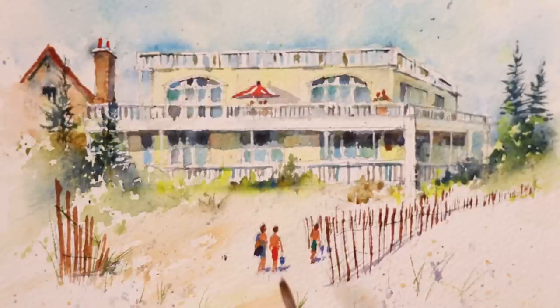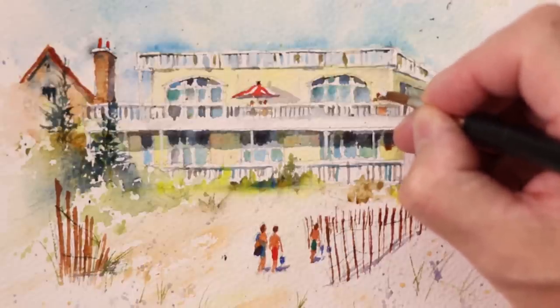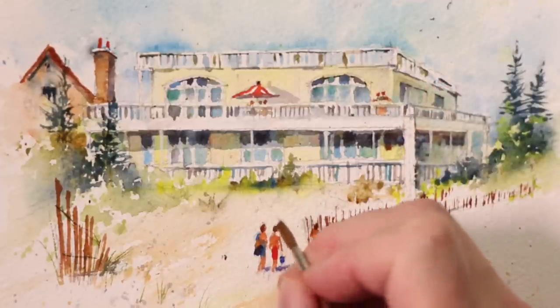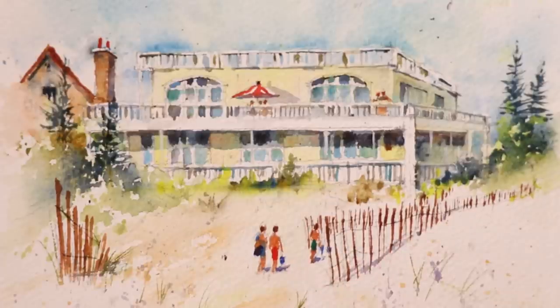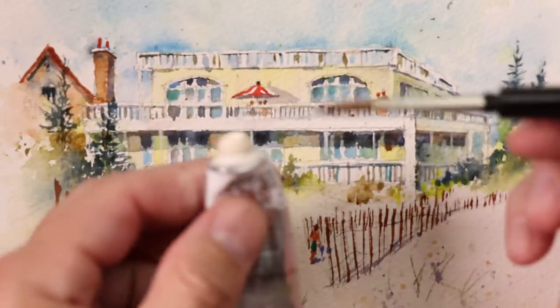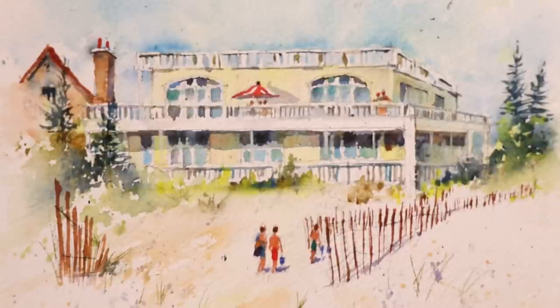And for the most part, I think we can put some highlights on our figures maybe. And a couple highlights on the shoulders of the figures. And other than that, this looks fine. Everything looks good. So again, just adding those few little highlights with the titanium white and a little bit of yellow ochre mixed in there, just to give it a little bit of a warm white feel to it.